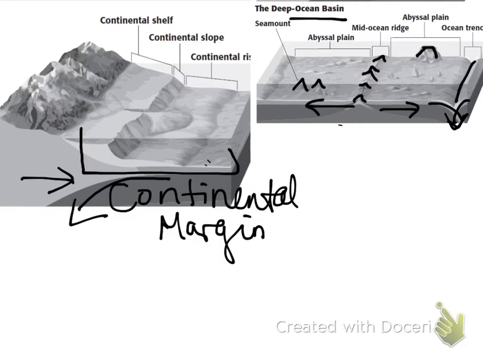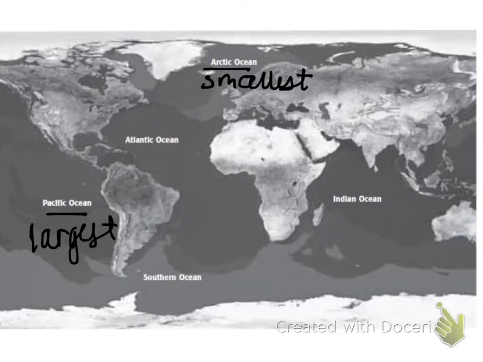One more thing regarding the ocean water. Let's go back over and look at this. Ocean water is made up of a lot of different minerals, as well as just water, H2O. But the most abundant dissolved solid in the ocean is called sodium chloride, which makes up our table salt.